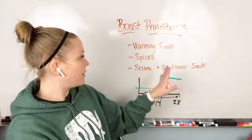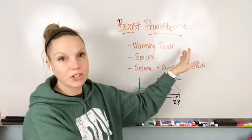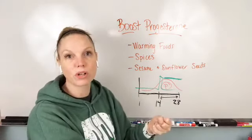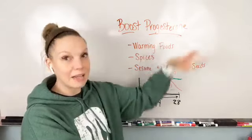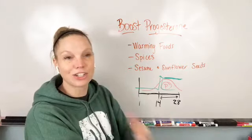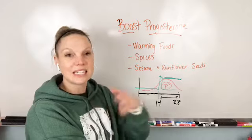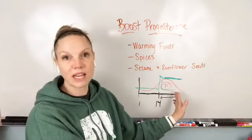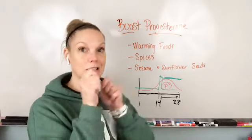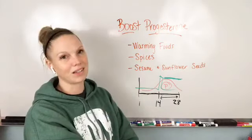Warming foods to focus on — like chicken, turkey, fish. You're going to cook all your fruits and vegetables, add heat to them. That's a really important component to adding more warmth to your system. Cook your foods — it helps break them down. Your digestive system isn't working as well and doesn't move as quickly at this point in your hormonal cycle, so it needs a little help. Break that food down by heating it up, and chew your food more — that's going to help your gut.